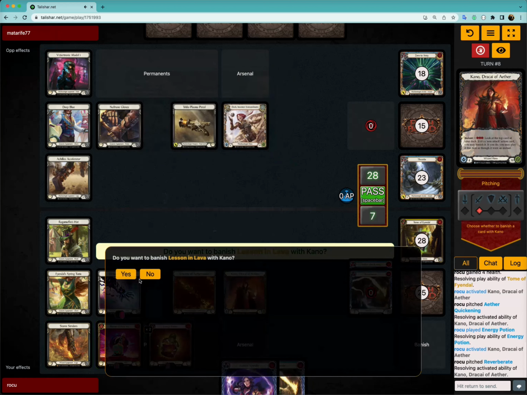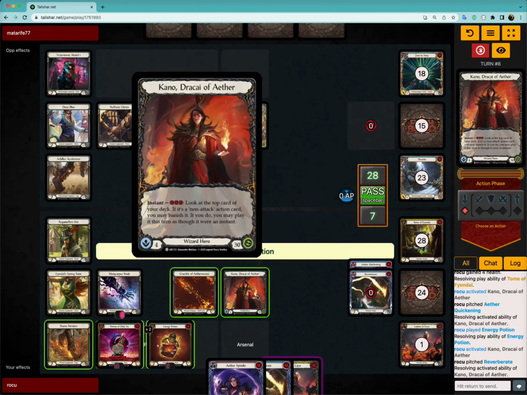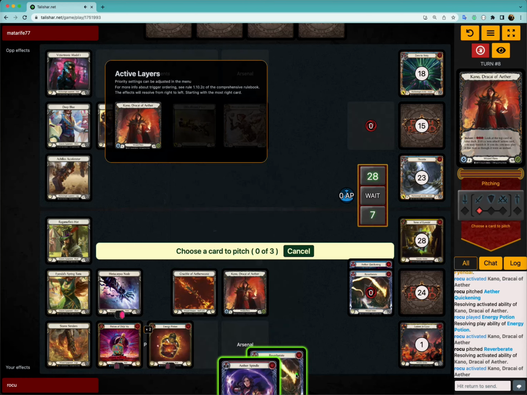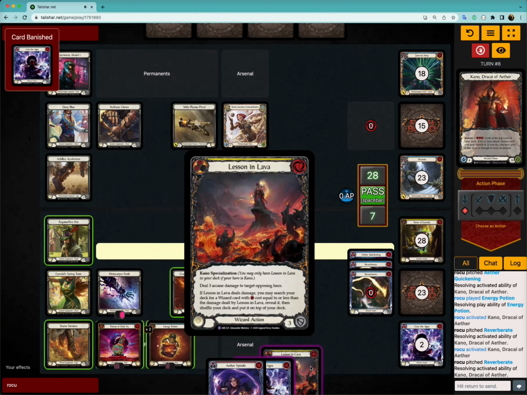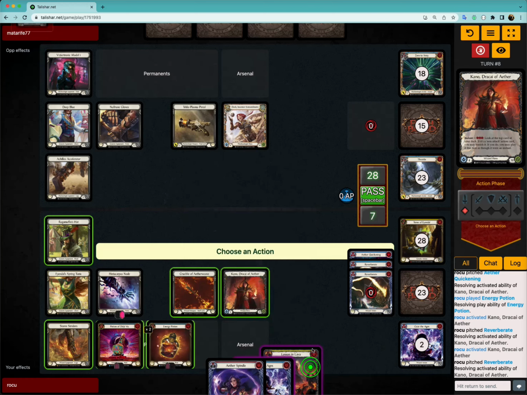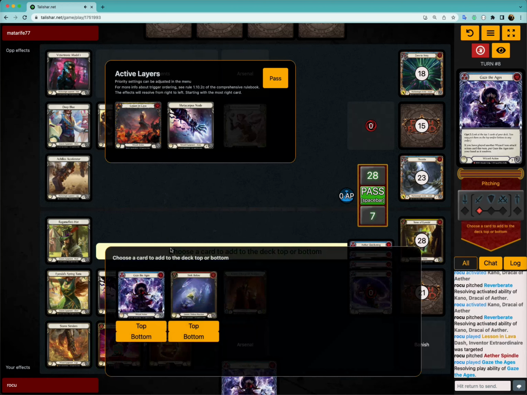And I think I get a little lucky. I hit an energy potion and a lesson in lava. So yeah, no complaints. Yeah, and I even get the gaze. So that's quite nice. And that looks pretty good.